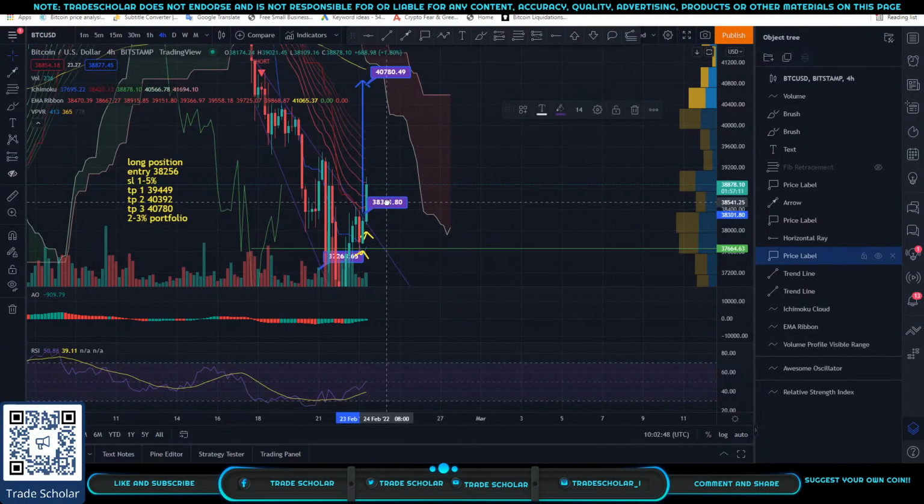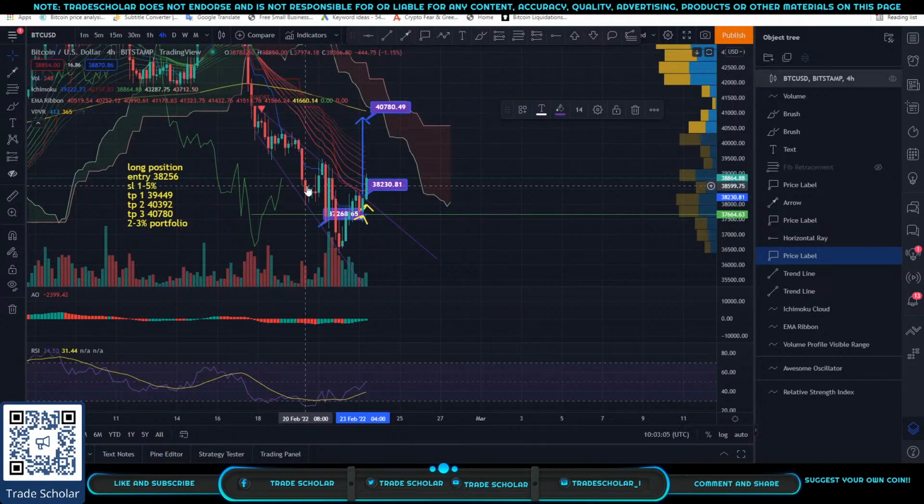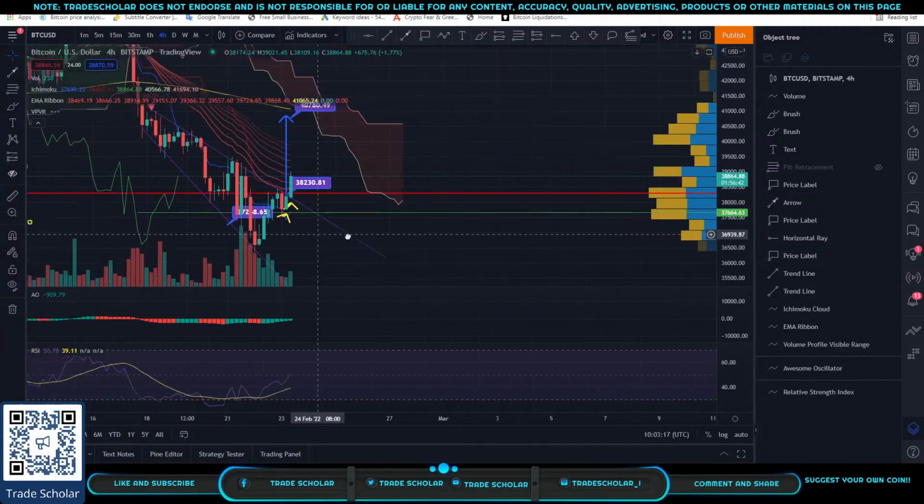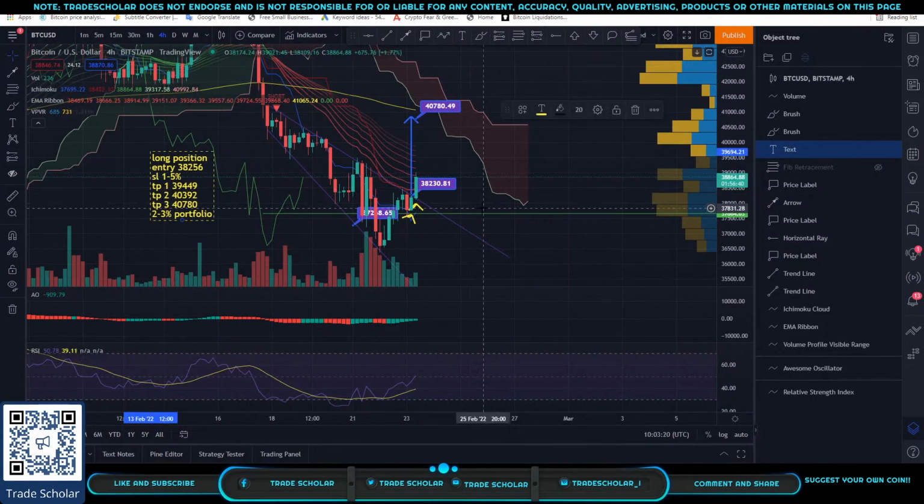So we were watching this level here, 38256, and then the breakout happened here in the next candle for our time frame. So basically, our long entry is the breakout from this trend right here. Once you know the support and resistance, it's good to put them on the 4-hour time frame. Once you find the chart pattern, that's when you can plot your support and resistance area.